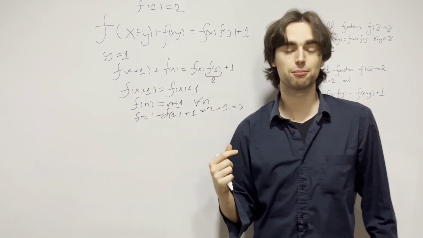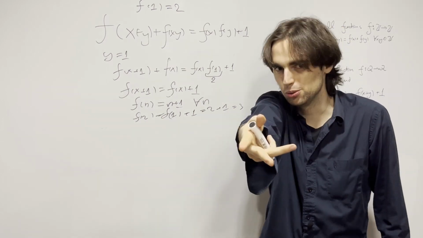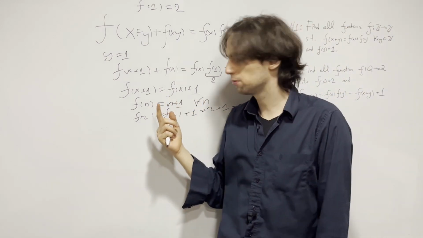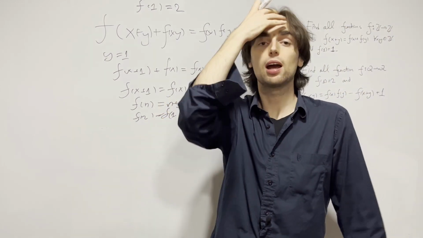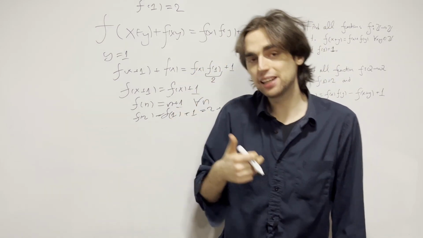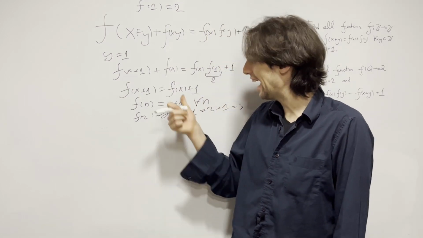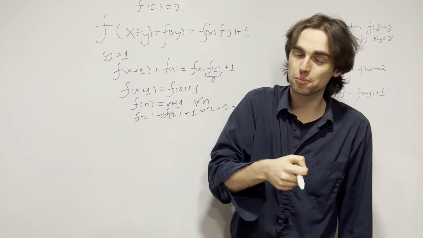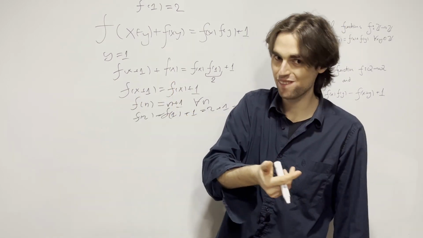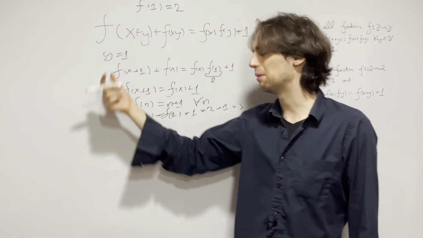Assuming that, if you're in the negatives, what will you do? I invite you to pause for 2 minutes, ask yourself, what will you do if you have negatives? You'll say that it's true for some minus n, where n is a positive integer, right? And then for minus n minus 1, what do we have? Well, when we plug in x is equal to minus n minus 1, then x plus 1 is minus n. And then f of minus n is going to be equal to 1 minus n.